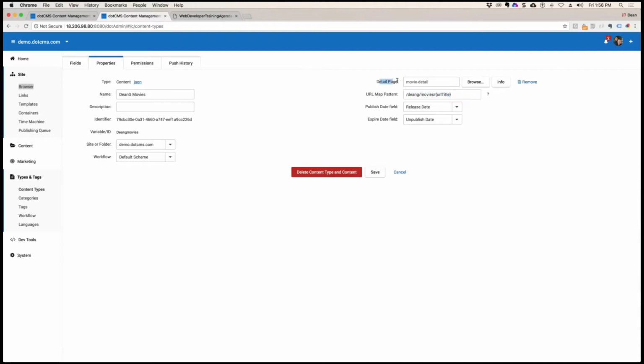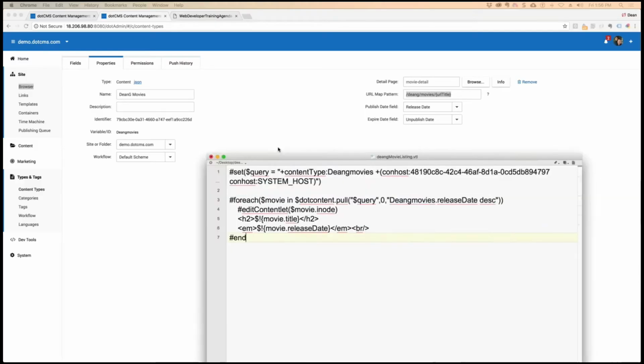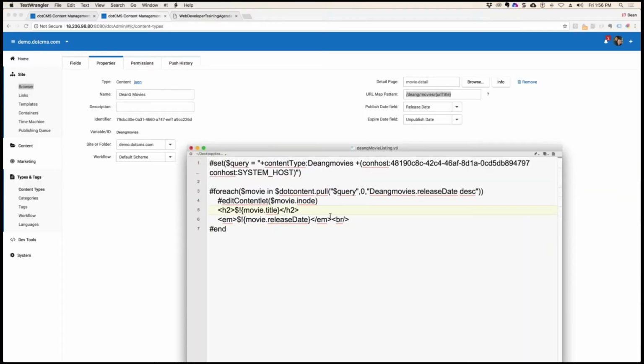And every one of you should be seeing a detail page has movie detail here, right? URL map pattern and movie detail. If not, it won't work. So we copy this, and then right underneath the title in your WordPad or whatever you're using, go ahead and paste that path. And then we'll do something with it in just a second.